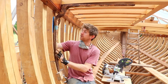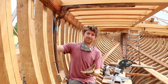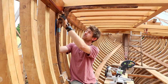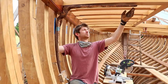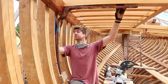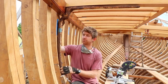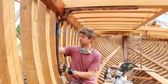So here we have one of the old hanging knees, and you can see that although it kind of fits, it doesn't actually fit that well. Partly because the frames are a very slightly different shape, partly because we've changed the beam shelf very slightly, we've notched the deck beam slightly further into it, so we've got this big gap underneath it, and partly because I added just a little extra crown to the deck. So there's various reasons why these old hanging knees don't fit, and the fact that they don't fit is one of the reasons why I'm not considering putting them back in. The other reason, of course, being that they are ferrous metal, which will damage the wood that it touches.